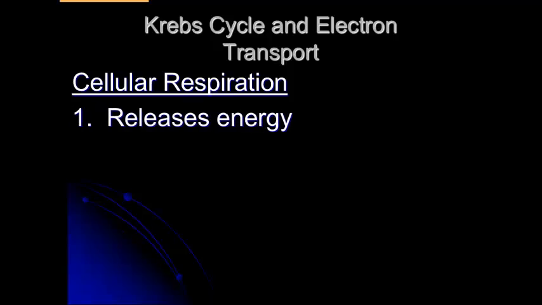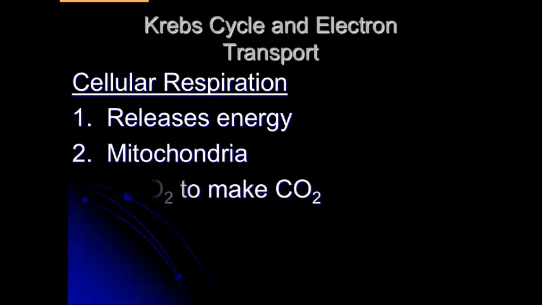So if we look at cellular respiration and compare it to photosynthesis, we said photosynthesis captures energy. Well, cellular respiration releases it. This is a way for us to release ATP molecules so that we can use them. So we're not capturing ATP, we're actually making it and releasing it for our cells to use. It takes place in a completely different organelle. So now we're looking at the mitochondria, and the mitochondria is found in all living things, because all living things are going to need to be able to break down food, whether they had to make the food themselves or they had to eat it. The mitochondria is still needed to take those food molecules and create the energy.